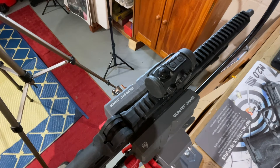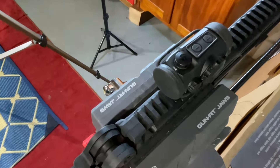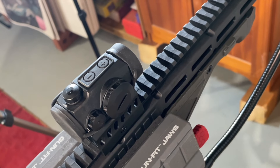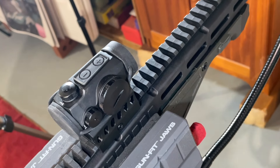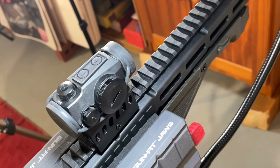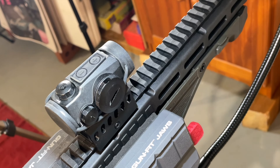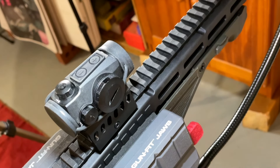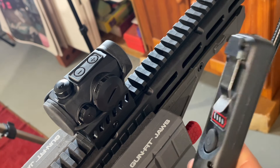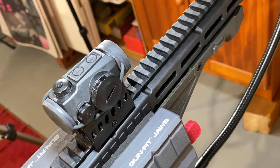So I just grabbed the Sub 2000 off the wall behind me to use as a prop — let's say we were talking about installing an optic or something like that. I now have the camera mounted to that flexible arm and I can move it where I need to in order to get just the camera angle I want to show you while I'm working. I can move the light to get it just where I need it so you can see what I'm doing, and I can completely move the arms to the other side if needed. By the way, I just realized the light can actually be detached from the arm — there's a clip on the back so you could clip it onto your pocket, and when you don't need it, it goes right back in. Another well thought-out little detail by Real Avid.